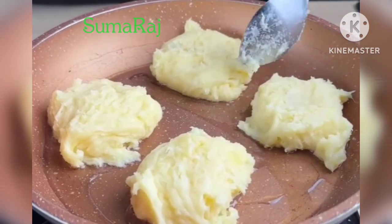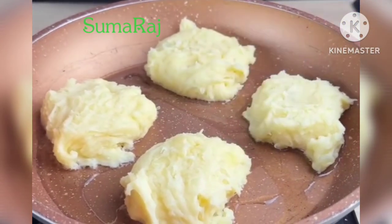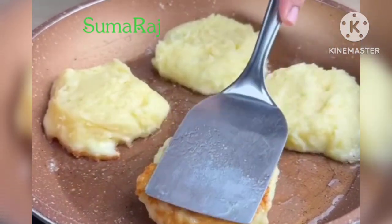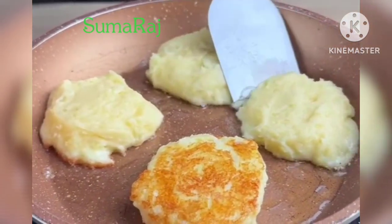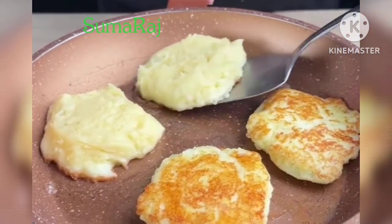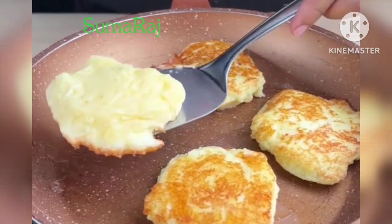Just wait for them to get nicely golden on one side, until a golden and crispy crust forms. One side is already golden, so now I flip them to brown the other side too. And look how nice and golden it is, especially thanks to the cheese. Plus, the smell is amazing. Try it at home, I'm sure you're going to love it.